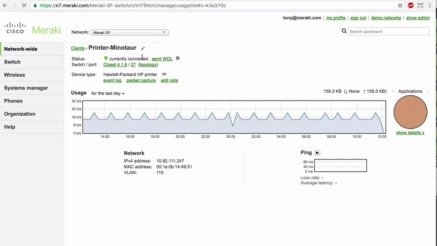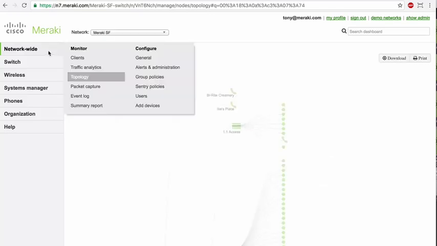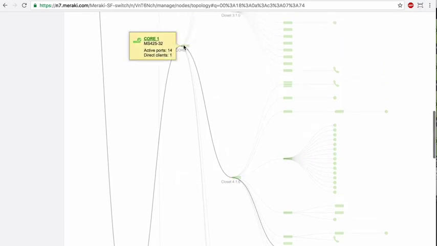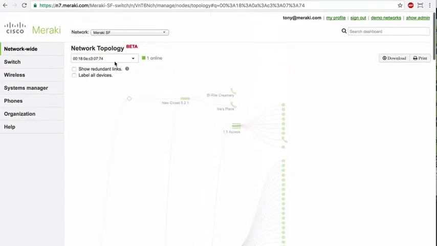You can also navigate to it from the context menu to the left by going to network-wide topology. However, by clicking on it from the printer's view, it's going to pre-search and show you exactly the network path that this printer takes as it makes its way out to the internet. And you can see the highlighted path starting from how it connects at the edge of the network to the specific switch, how that switch makes its way through the network aggregation layer, the network core layer, and ultimately out to the internet. This is an incredible way to look at the network, and it's very unique to Meraki.